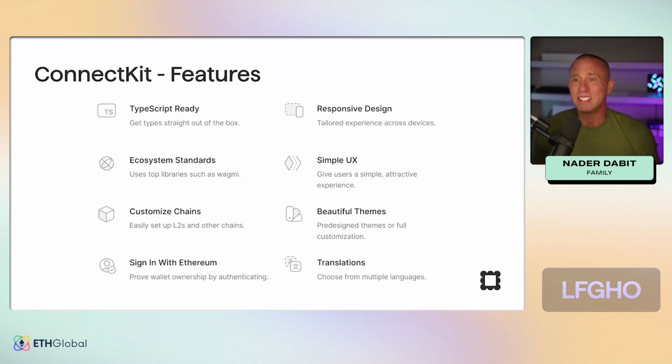I think a way to stand out from everyone else's app is to not just use a default theme that's given to you from one of these libraries, but to spend literally 5 or 10 minutes customizing it yourself, and you automatically stand out. ConnectKit really makes it easy to do.